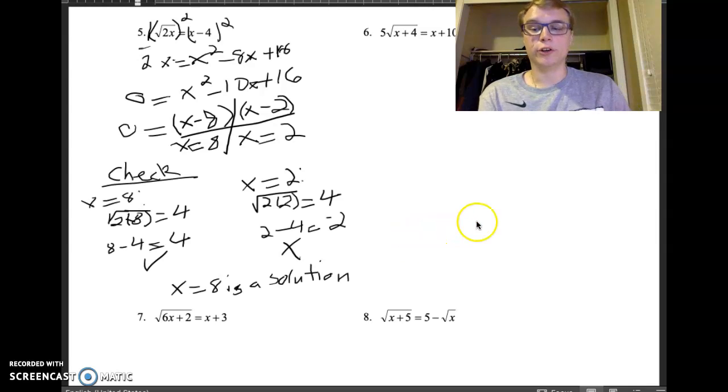You could have either done it on your calculator or you could have written out like I did, but for x equals 8, it does work. So x equals 8 is a solution, but you see you get different answers for x equals 2. So that means that is not a solution. So this is an example of where you could have two possible solutions, but only one is a real solution.